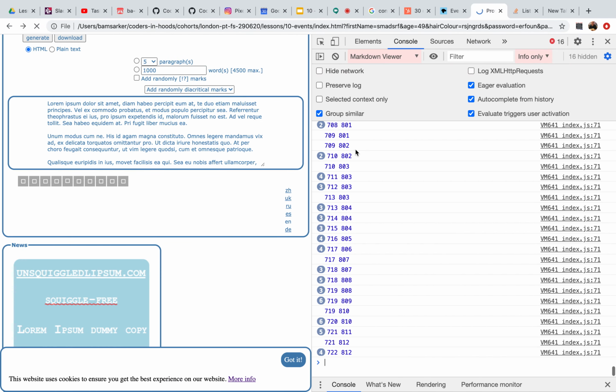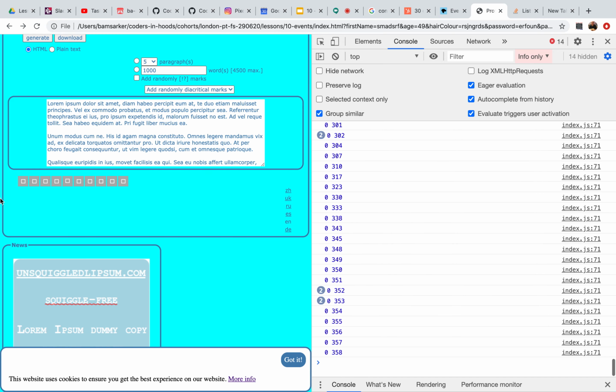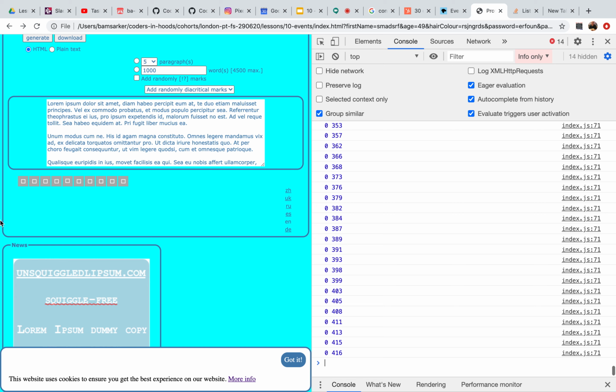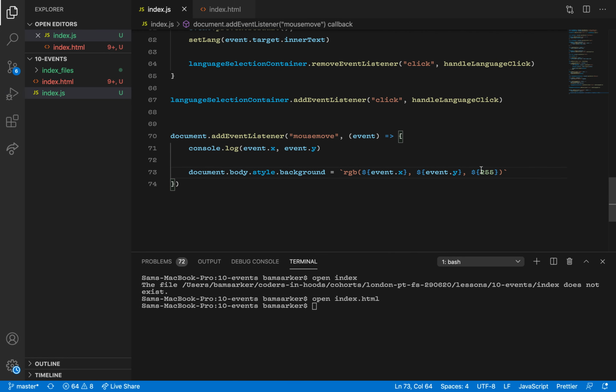I don't think that's going to be quite what I want, but if I move down, it's going to increase the green value, and then I move right, and it's going to move the red value, and because we've set blue to 255, it's always going to be white when we move to the bottom right.